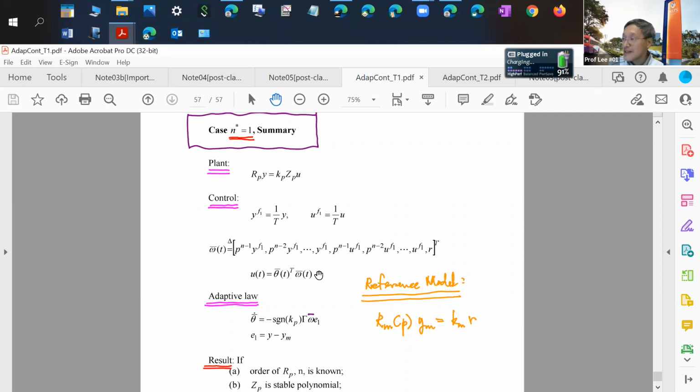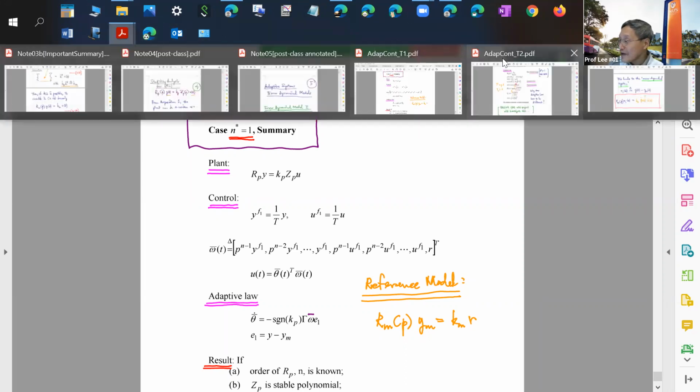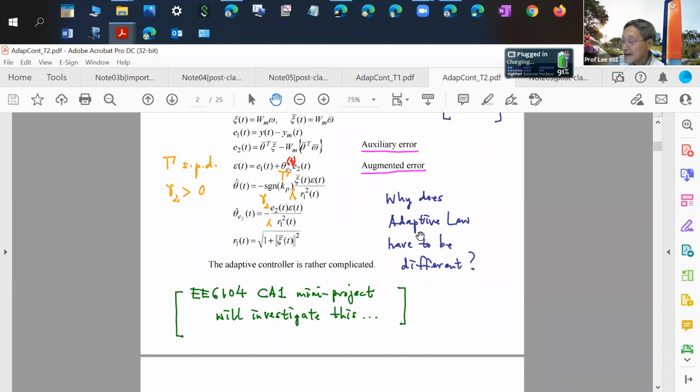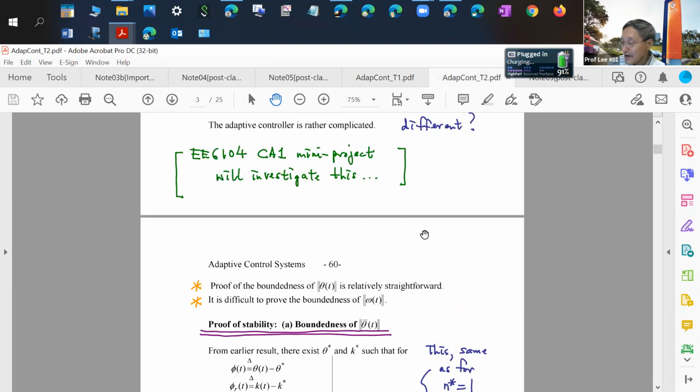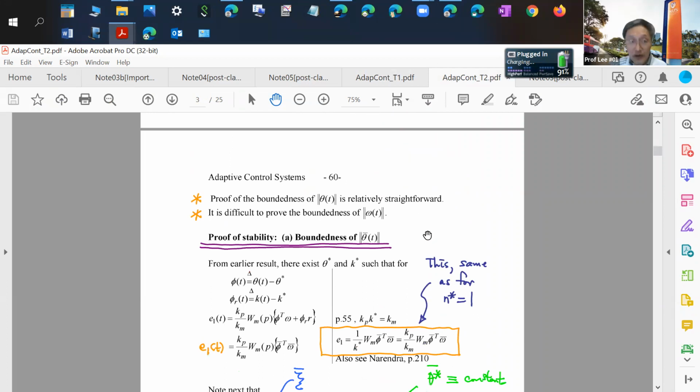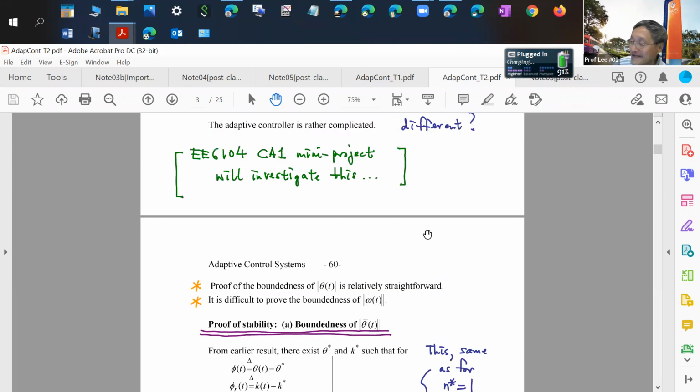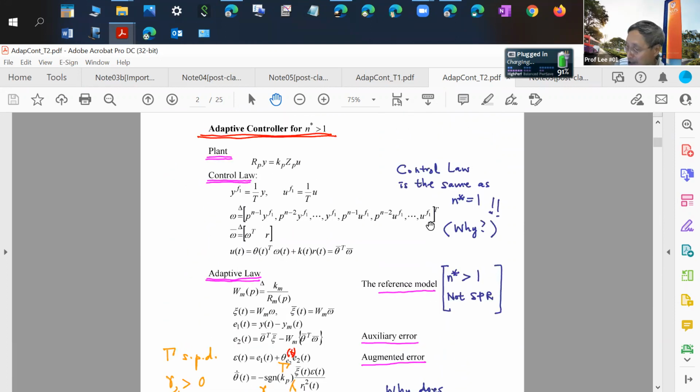But later today, you will see in your 6104 work that I asked you to do more in your CA1 and also in your CA3. But actually it's not just the method that I'm asking you to do more. You will see it's actually not much more, but in the so-called additional things that I'm asking you to do, I'm asking you to think a lot deeper. I mention some of these later on today. So as I said, relative degree greater than 1 is not a problem too.